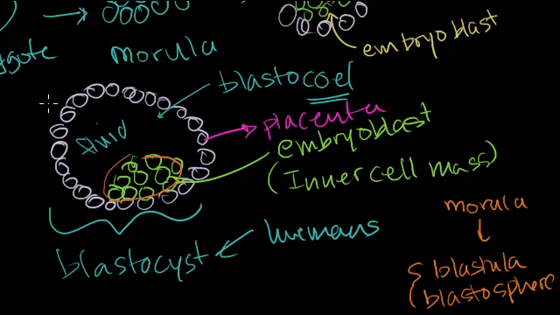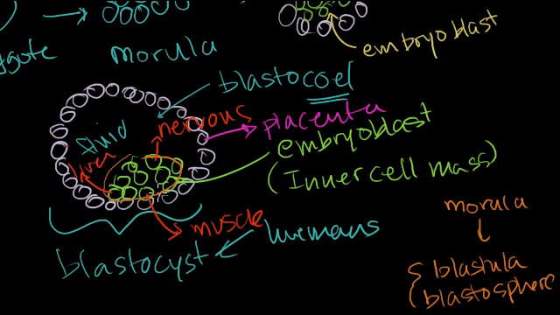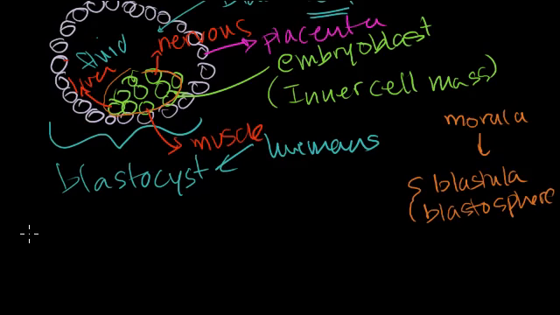The focus of this video is the fact that these cells, which at this point have differentiated themselves away from the placenta cells, still haven't decided what they're going to become. Maybe this cell and its descendants may eventually become part of the nervous system, while these cells right here might become muscle tissue, while these cells right here might become the liver. These cells right here are called embryonic stem cells. And probably this is the first time in this video you're hearing a term that you might recognize.